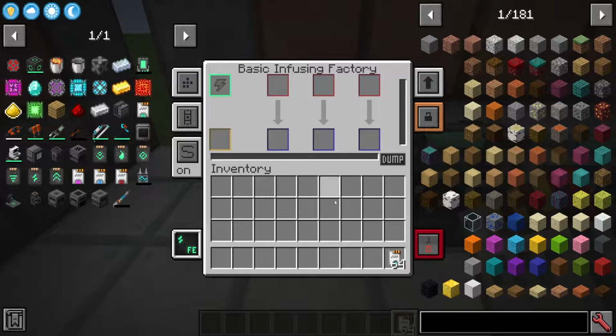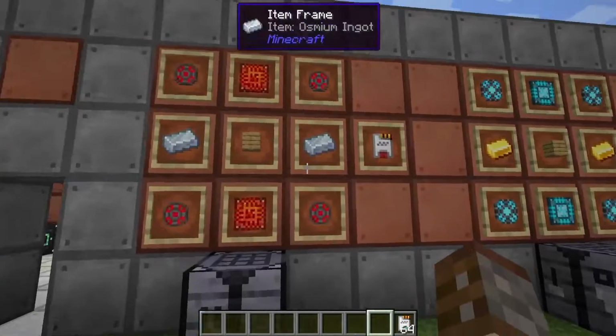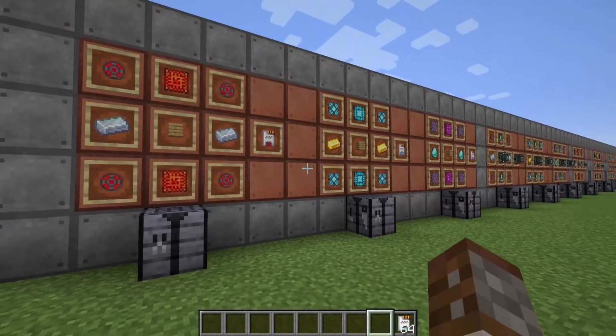As well as this, if you have anything else in here, you can dump and it will get rid of all the contents inside. Looking over at the basic sawing factory as well, when you get a byproduct, you also have a secondary byproduct space. So you still get all your byproducts per craft. But going beyond that, we can also upgrade our items even further.